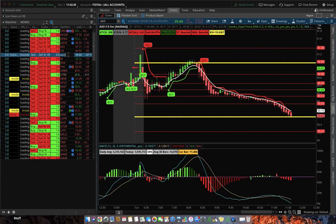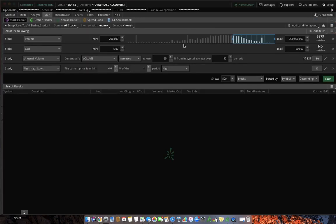Cool. So now we're going to do a squeeze scan. Guys, now we have our last scan, the squeeze scan, 10% squeeze. So let's get to it. We're only going to change a couple things here from the Momo scan to create the 10% squeeze scan. From here, the only change you need to make is to make this 100,000. If you want to change your stock price, that's at your discretion. Let's see, the unusual volume, that's going to stay the same.